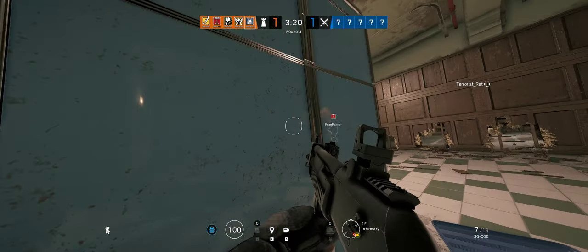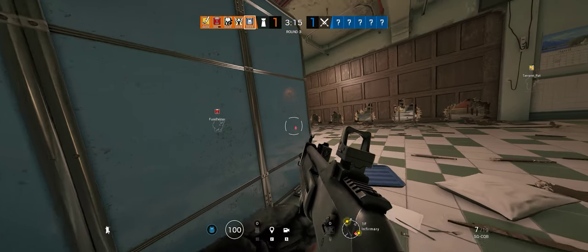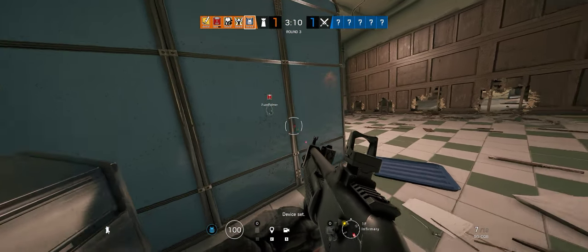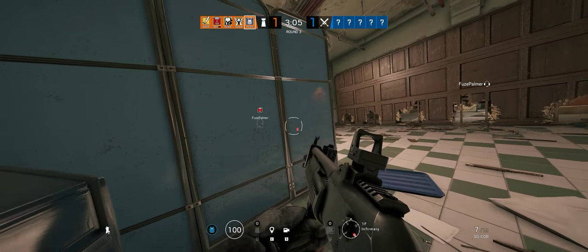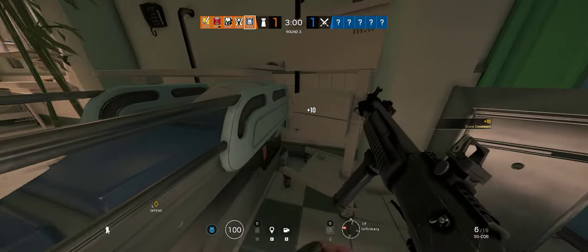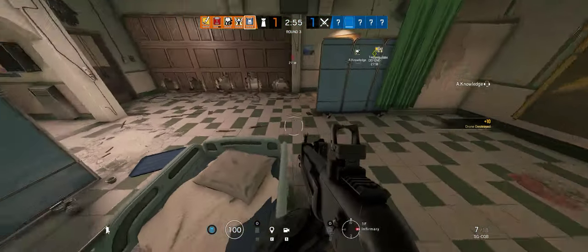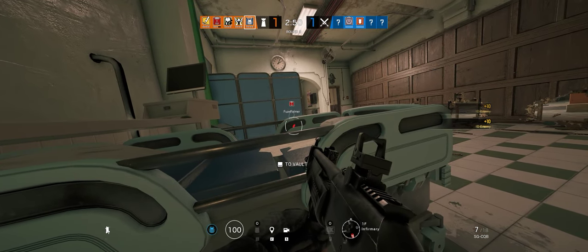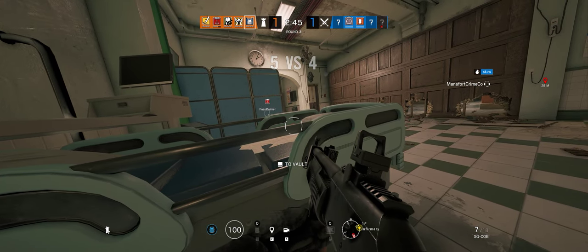Someone's coming in upstairs. By the way, I reinforced this wall so we don't get screwed over there. Someone's also trying to come in over there. They're upstairs? I think someone came in upstairs. I got eyes on the stairs. Someone's droning me. Sounds like they have a Buck. A lot of them to the wall. Did one of them just grenade themselves? Nice.